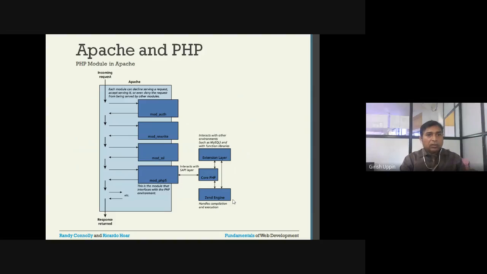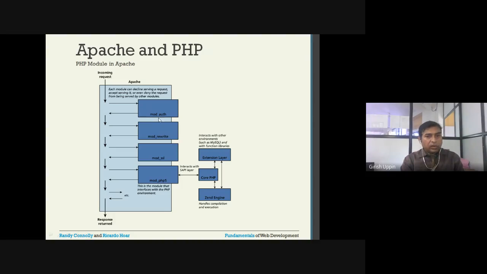This is the structure of Apache and PHP. This is the incoming request, and this is Apache. Each module can decline serving a request, accept serving it, or ask other modules to serve it. So when a request comes in, a module can accept or decline, or ask other modules to respond.